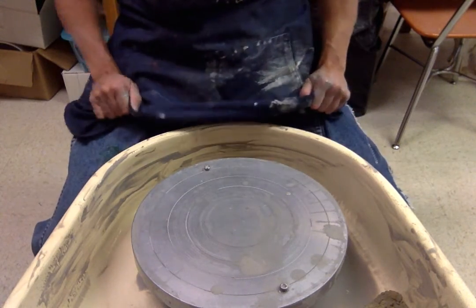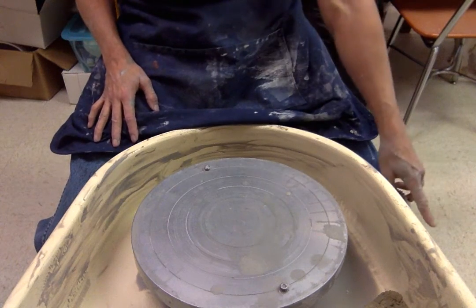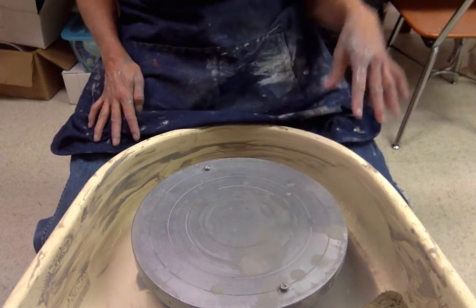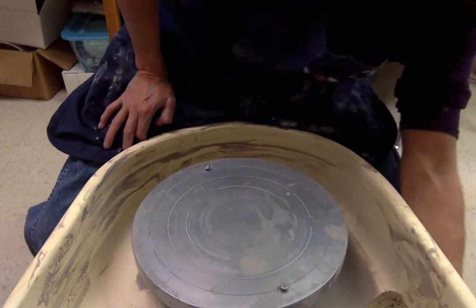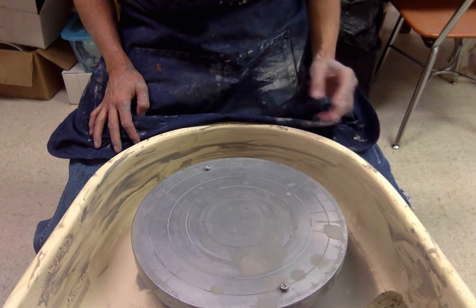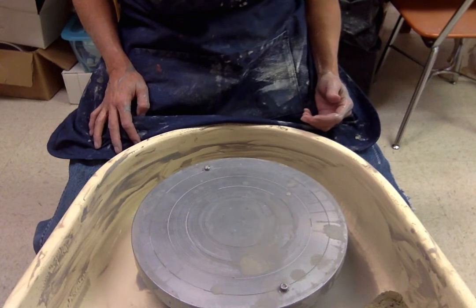Okay, and then you want to make sure that the foot feed is all the way stopped for the next person, and then shut the switch off. Okay, so that there's no power going to it. We don't want somebody to accidentally hit that foot feed and have something on the wheel go flying off.